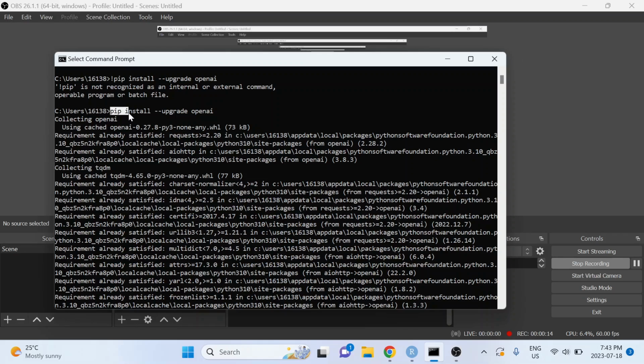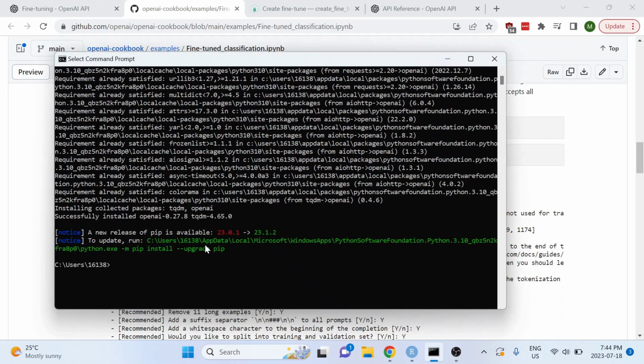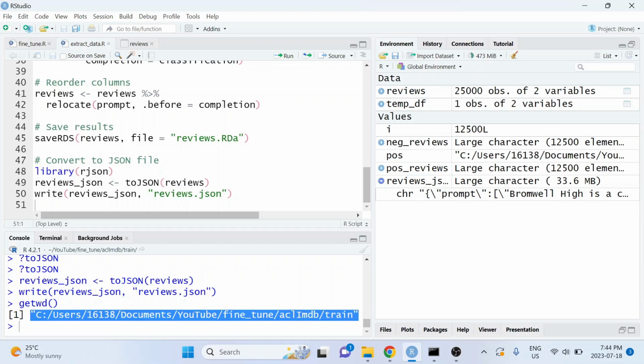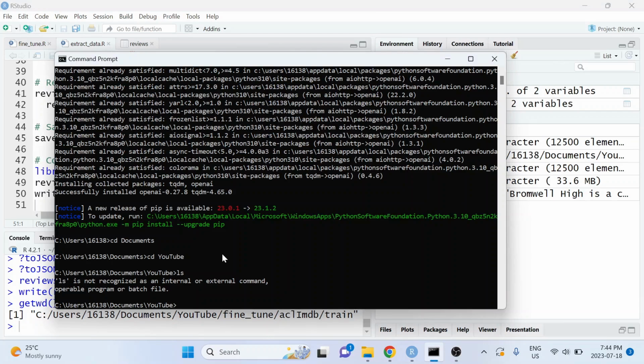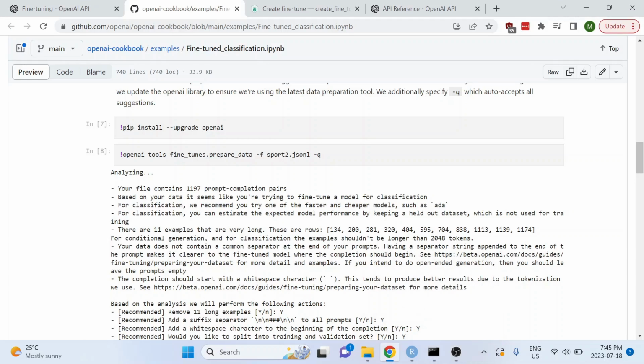So I just ran pip install upgrade OpenAI, and now I'll need to run this, but I think I'm going to need to change my directory in the terminal first to be in the folder where my JSON file was created. So I'll check where that file was saved, and then change my directory to go into that folder. Now that I'm in that folder, I'm going to try running what's in this notebook here.